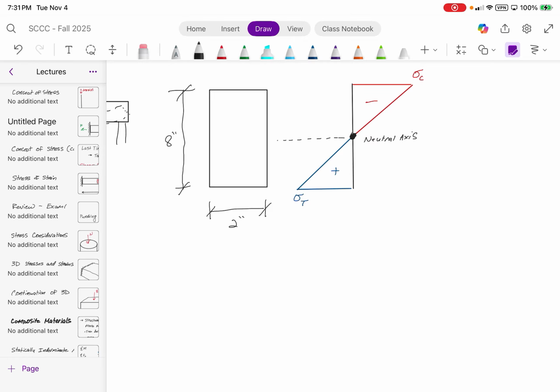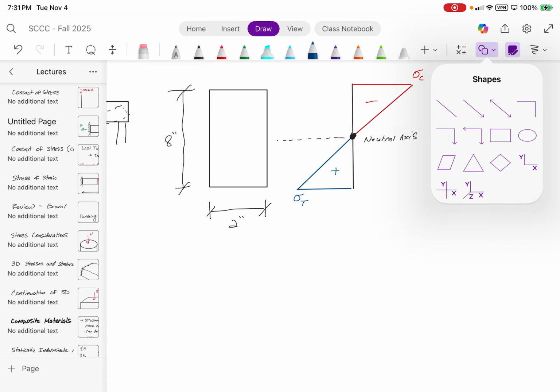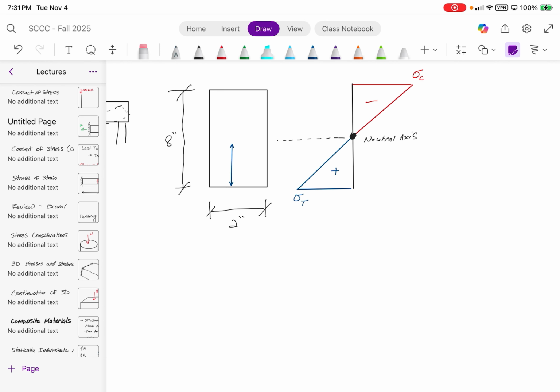You guys remember that if you had a general shape, and it wasn't something as simple as a rectangle, one of the things that you would need to do is firstly find where the center of the shape is, which we called Y bar. You guys remember what Y bar is? It's the location to the center of the cross section, which is actually what we call the neutral axis. So that neutral axis you can take with respect to the top or the bottom. Basically, it's wherever the center of that shape was.